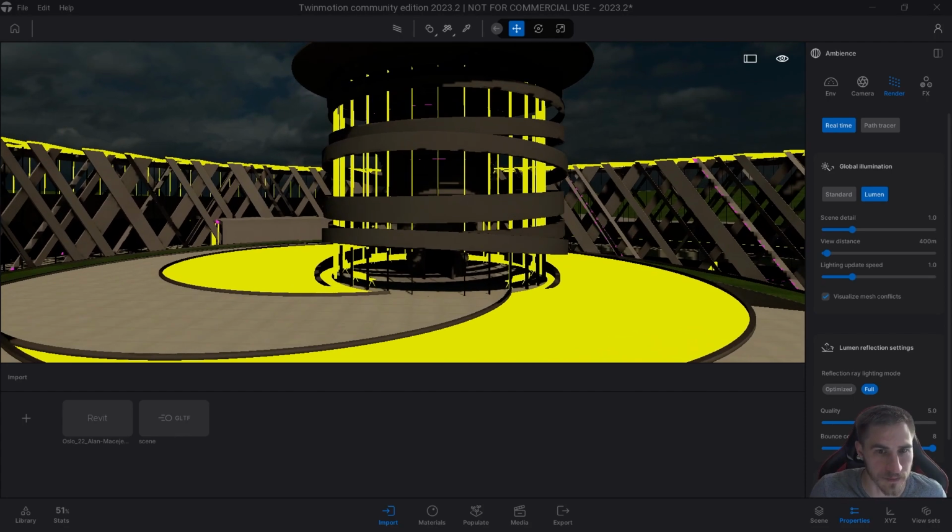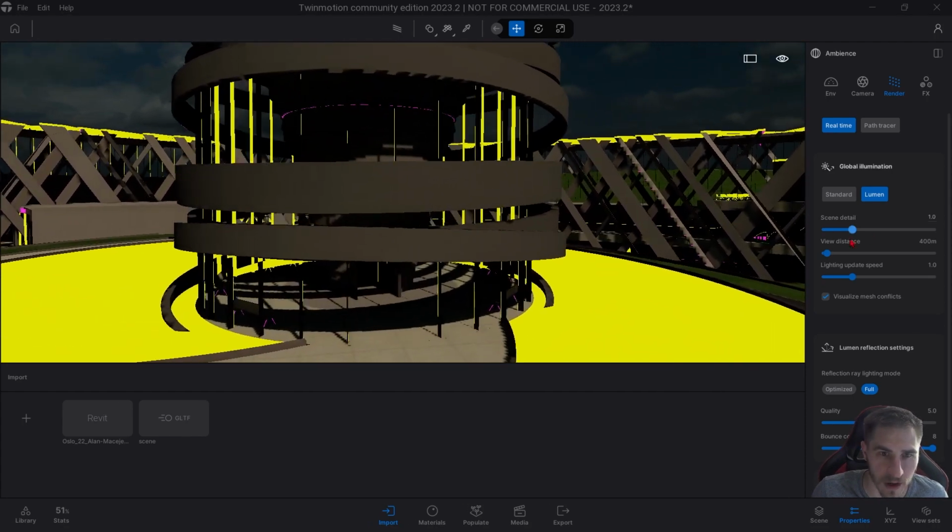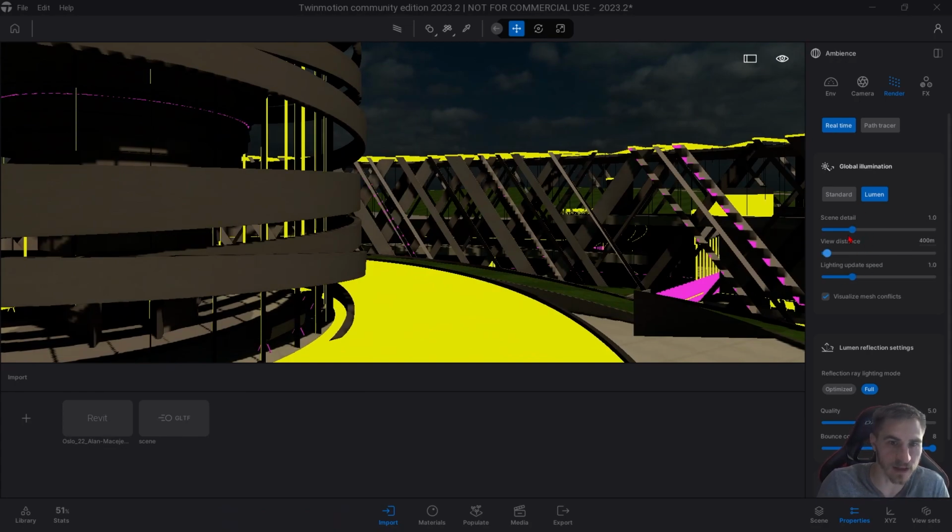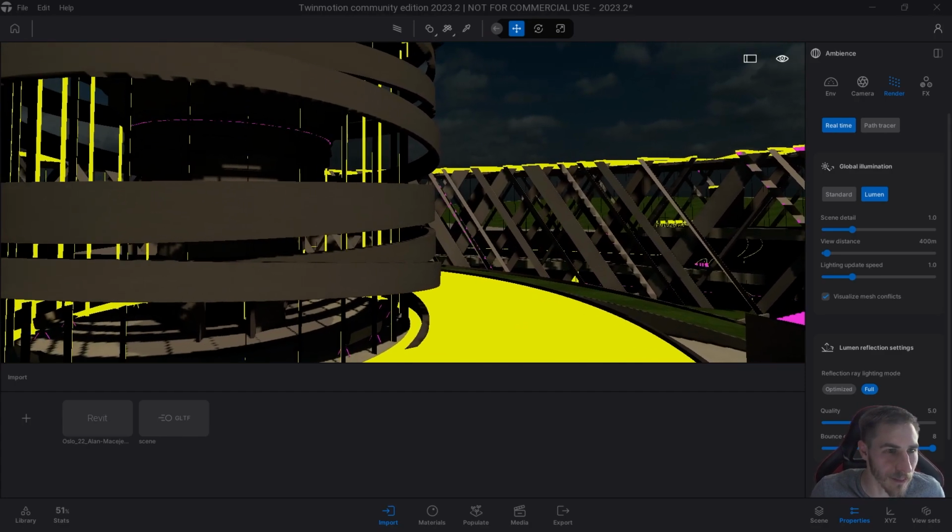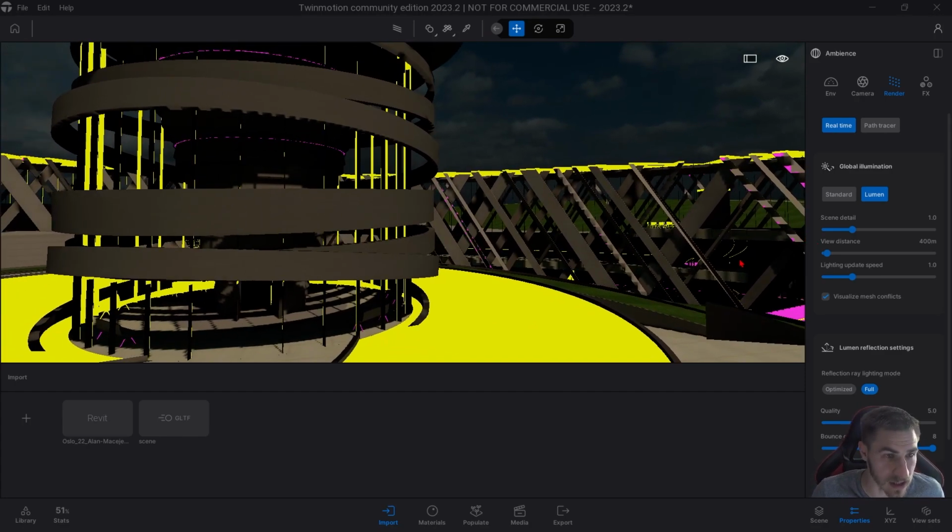So that's cool. Now, let's come in here, and I want to actually affect some of these top sliders, because these top sliders are going to affect how much yellow you see. I don't think magenta so much, but mainly yellow. And the yellow, again, means it's too big or too small. And really what we're doing with the scene detail and distance is deciding whether or not a particular object is going to be computed by Lumen. That's really all we're thinking.